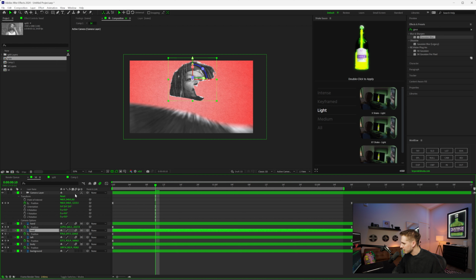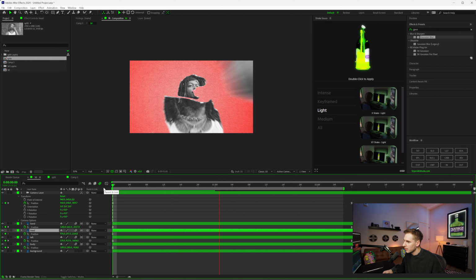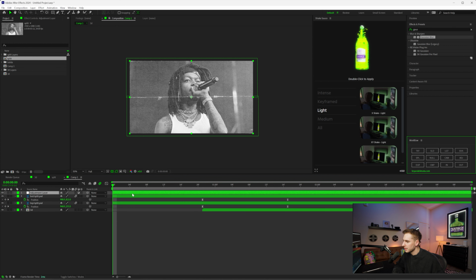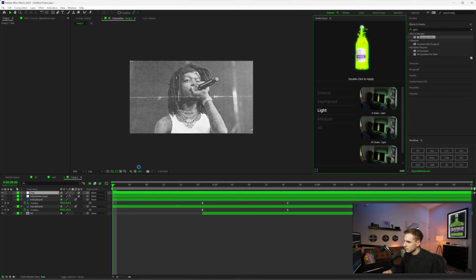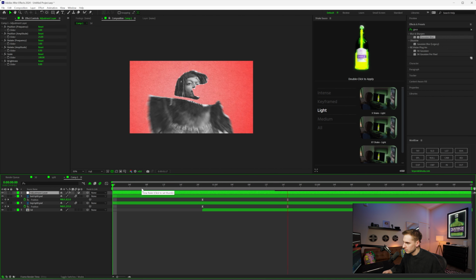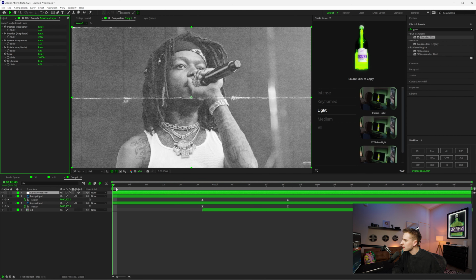We can also add some motion blur onto these 3D layers. And then that way it has a little bit more motion coming in. I think it just makes it a little bit more lively looking. And then I'm just gonna make an adjustment layer with a light shake on top of everything. And that light shake is a little too intense for me, so we're just gonna change the amplitude down a lot.